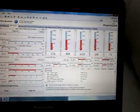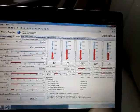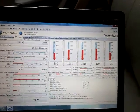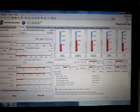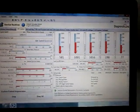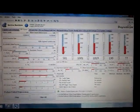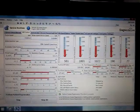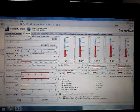Like I said, I mainly let this program do its job. Tell me what I need to be doing, rather than me doing the guesswork and throwing sensors at it, shotgunning parts that the truck doesn't need. And, oh well, just try it and see if this works. No, why don't I let this tell me what I need to do? Yeah, it's time consuming. But hell, what's 45 minutes versus shotgunning parts, spending money you don't have, and then the driver gets out and can't even complete a drive cycle without fault codes coming back up and coming back again. It's wasting everybody's time.